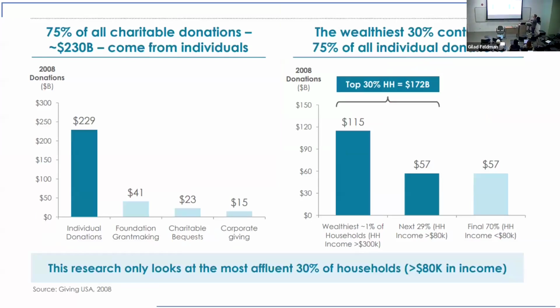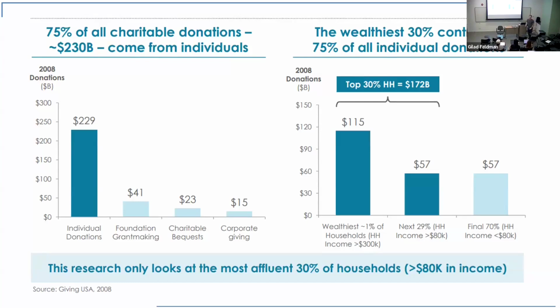So this is kind of like a summary of what's happening with charitable giving around the world. How much money is out there? So this is a little bit outdated. This is from 2008, but this is the best that I could find in a very nice figure. Let's say 2008, like 15 years ago or so. This is what happened with donations, and we're talking about billions of dollars. So we can see over here that individual donations, and this comes from people like us, not organizations or governments, we have about $229 billion. Then we've got all these foundations and the charitable bequests and corporate giving and all of that. These are smaller numbers.